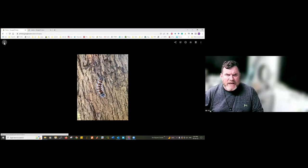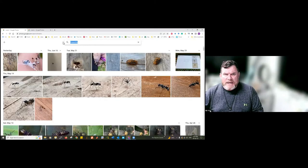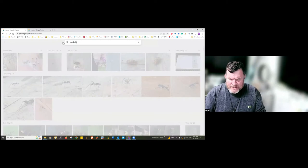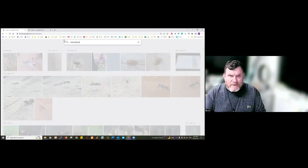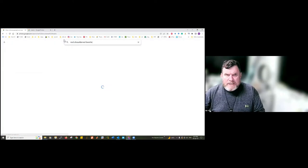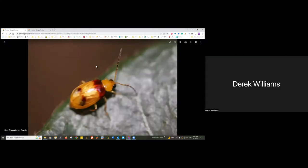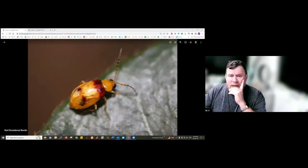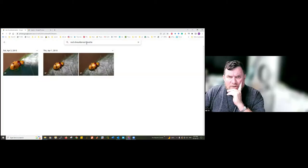And in fact, if you remember from last time, we were talking about the red-shouldered beetle, and we said it gets out of hand sometimes. Can you remember what the red-shouldered beetle was? Put a U in there, Mark. Yeah, it doesn't like it if you spell it wrong. Monolepta australis. And it goes from yay to nay in no time at all. So this is the little creature here. Wasn't that a Pittosporum beetle? No, the Pittosporum beetle is very close. So this is the Pittosporum leaf beetle.